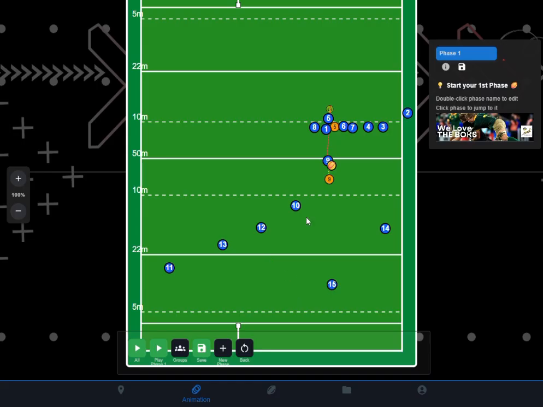Alright, you want to start a new phase where we are going to run the players and show exactly what they need to do. We are still in animation mode. Alright, ball is about 9. 9 is probably going to come out a bit to put handoff. Now, ooh, key there. I did not say new phase. So, if you're going to click and animate, you're just going to add on to the existing phase's pass. This is a good test to see exactly what happens if you're wondering if there's any bugs. No, you haven't started a new phase, so you save the phase. And now you've added to it.